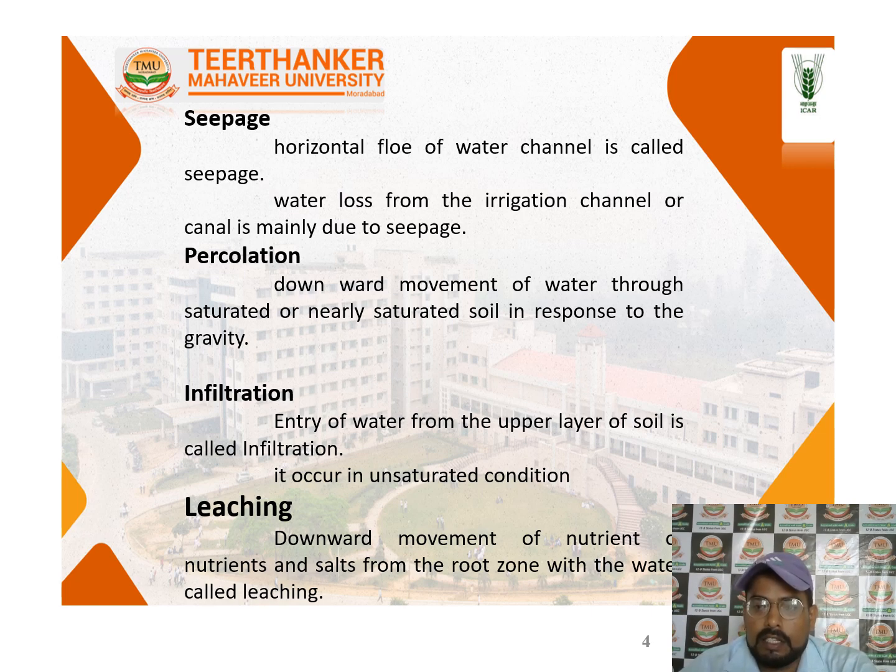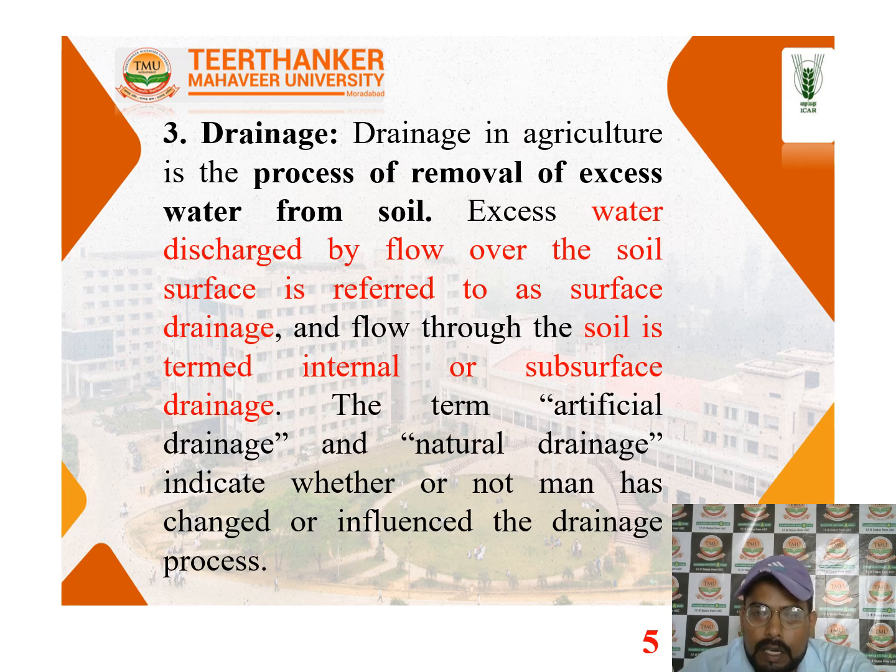Same as leaching, the downward movement of water through the soil carrying nutrients and salt within the root zone is called leaching. These are the movement of water from the surface, whether vertical or horizontal movement. Different scientists use different terms for the movement of the water. Next is the drainage.